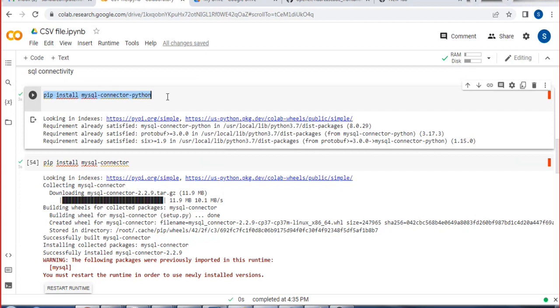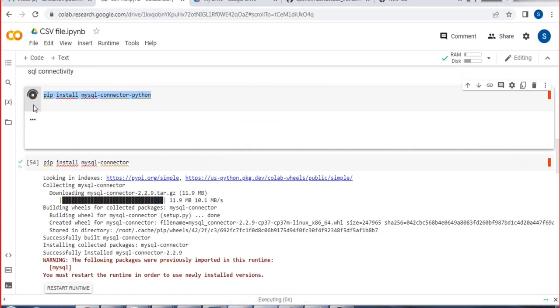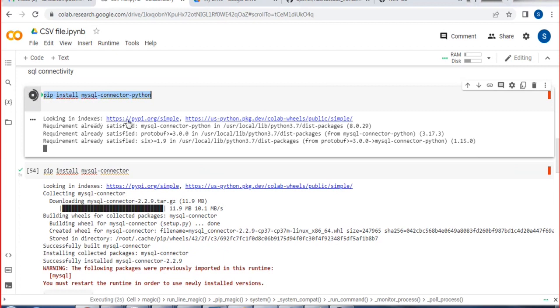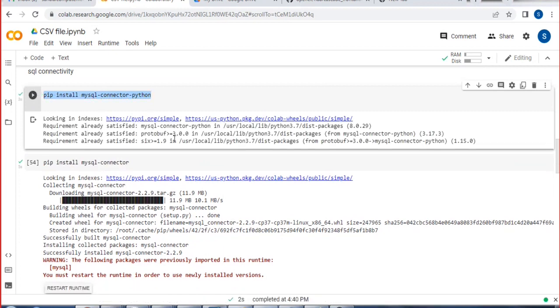Make sure when you're running this command, you should have a good internet connection, because this command is going to run online, and it is going to install this particular connector in your computer system. So you don't need to install, you simply need to run this command and everything will be done. You can see I have written over here, and I'm going to run it pressing Control Enter keys together. Now you can see, looking in indexes, means requirement already satisfied. This particular MySQL connector is already installed in my computer system. So that is the reason it is not taking up time. Otherwise, if you're downloading it the very first time, then it will be showing you all such kind of things and then it will be done.